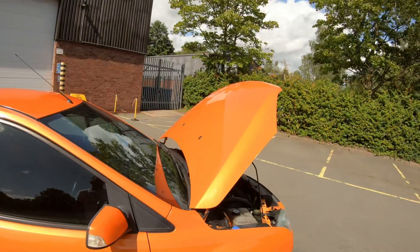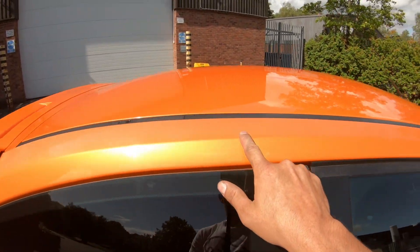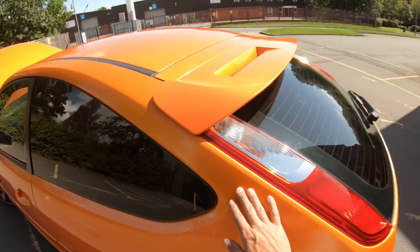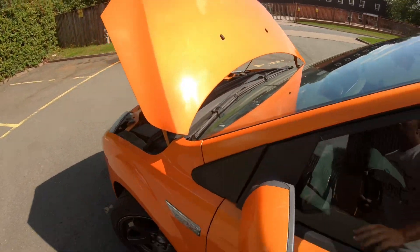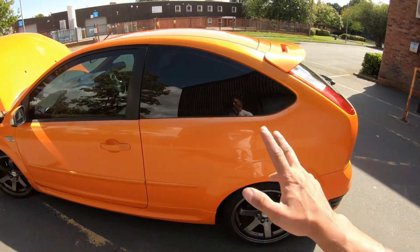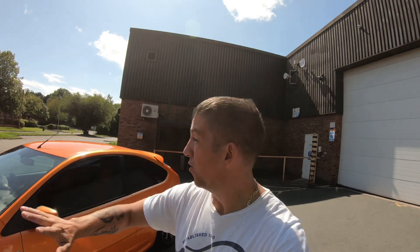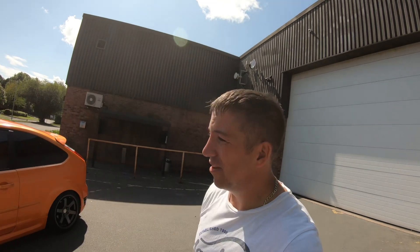I'm not going to say how cheap I got it, but I did get it really cheap, mainly because if you know these cars, they suffer with lacquer peel. The Orange is renowned for it. I looked at facelift ones up for six or seven grand and even they had lacquer peel, mainly along the bonnet and roof. Whereas this one, the bonnet's fine, the roof's fine — but it's got it along here, underneath here on both sides, and a bit on the spoiler. That is it for lacquer peel. It's literally on the spoiler, underneath the windows, and along that pillar. There's nothing on the roof, nothing on the bonnet. It's had some paint — you can tell it's been painted, there are a couple of different shades. I think there are like six or seven shades of orange — feel free to correct me.